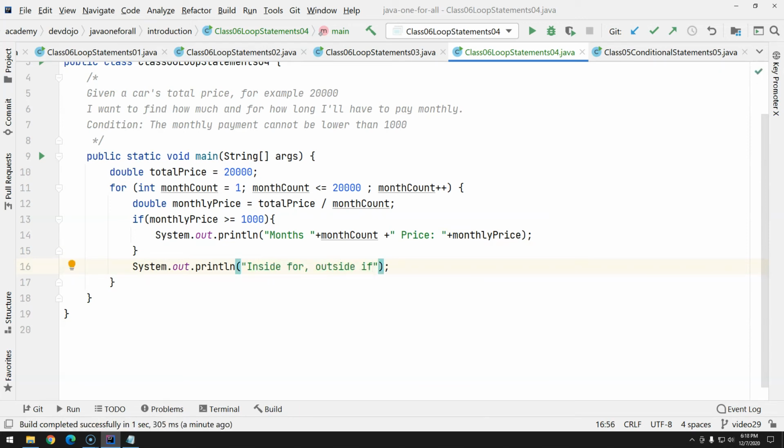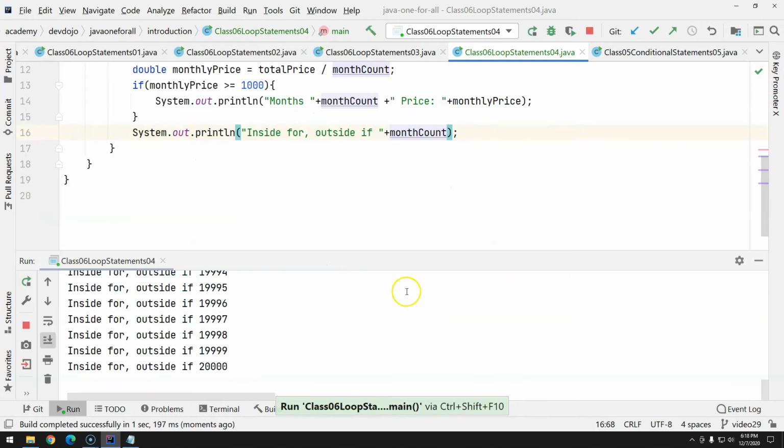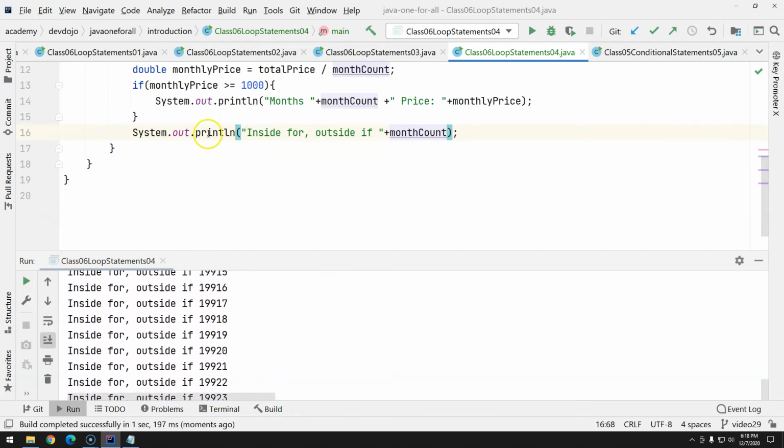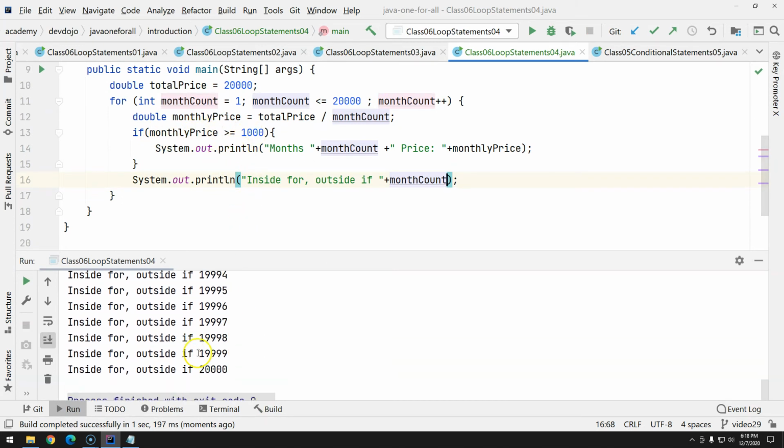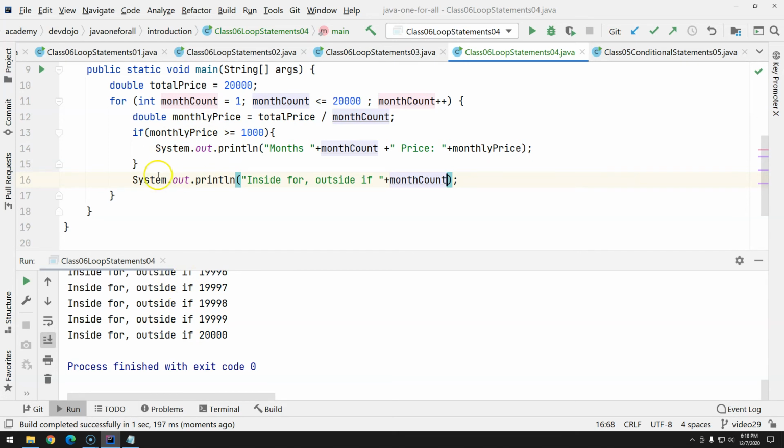One of the things that is not described is this. I am inside the for loop, as you can see here, curly braces, but I am outside my condition. And I will just print how many times this is being executed. Month count. Control Shift F10. And as you can see, even after we get our condition to false here, we are still doing some processing inside this for loop.